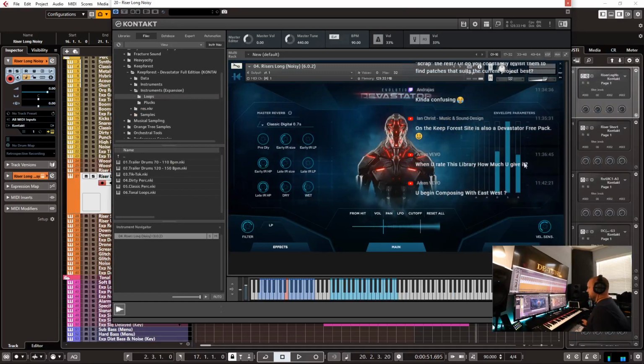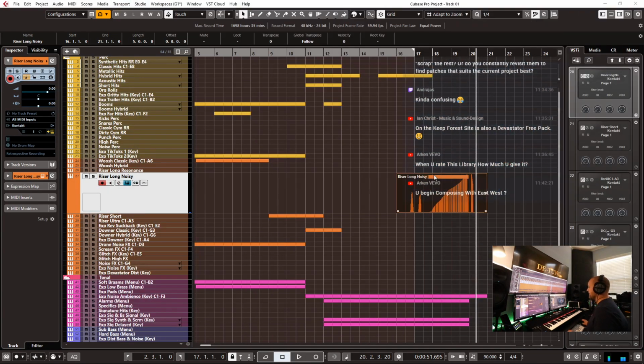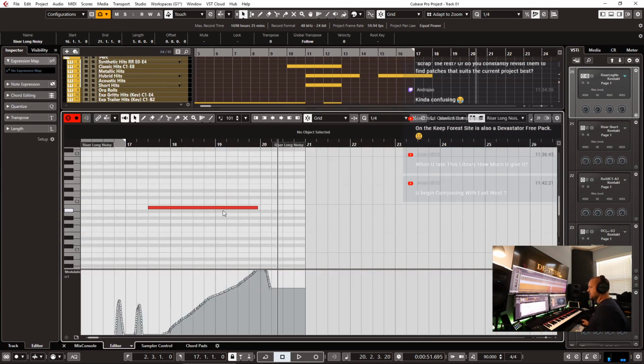What I definitely want to do here is turn down the release time. I want to stop that as soon as I lose the key.